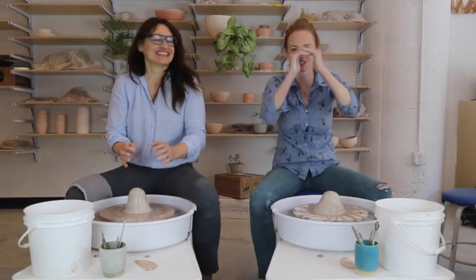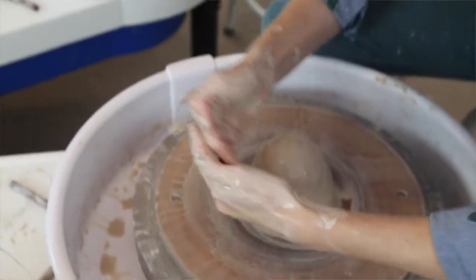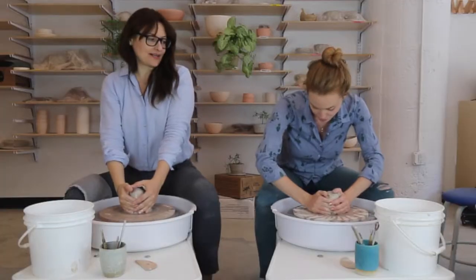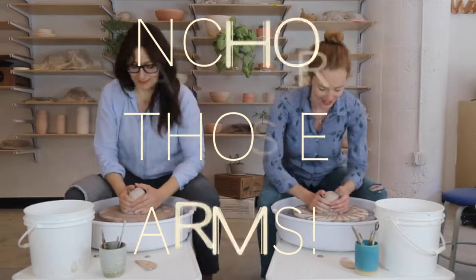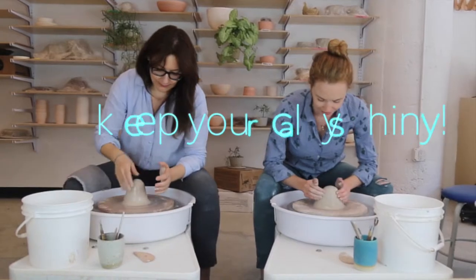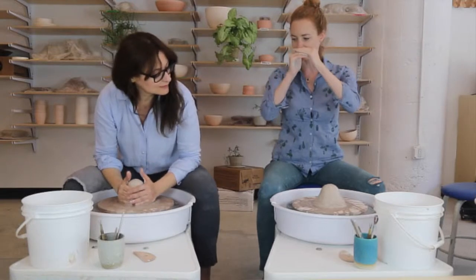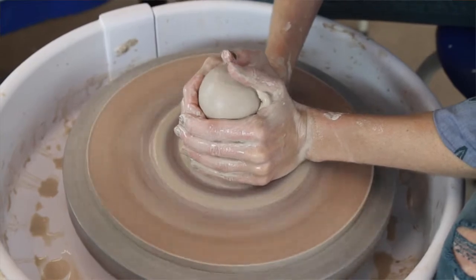To cone up, I'm going to make this shape with my hands. My right hand goes to the bottom of the clay, my left hand also touches the clay with my fingers wrapped slightly around. You want to have your elbows down on your legs and find a nice straight posture with your back. The clay should be nice and shiny — not matte or grippy. I'm going to squeeze my hands slowly together, and as I squeeze, the clay has nowhere to go but up because it's spinning around.